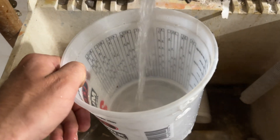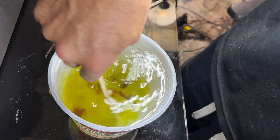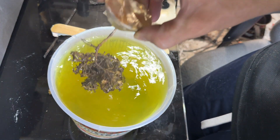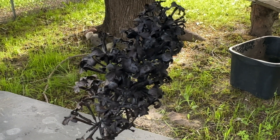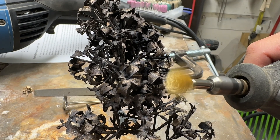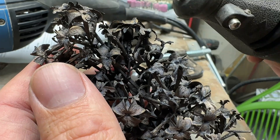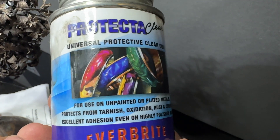Maybe I'll try some light buffing again, but for now let's give it some color. For patina I'll go with liver of sulfur. Using hot water speeds up the reaction — this won't take long. It got a little darker than I meant to, but that's what the sandblasting is for. I'm going to hit this really lightly, just want a few highlights. I tried one more time with a fine brass brush to see if I can give this a little bit of a shine — I was able to hit a few petals by being very careful, but it was few and far between. The last thing I can do to give it a shine is put a clear coat, so I'm going to use some protector clear and give it a coat of that.